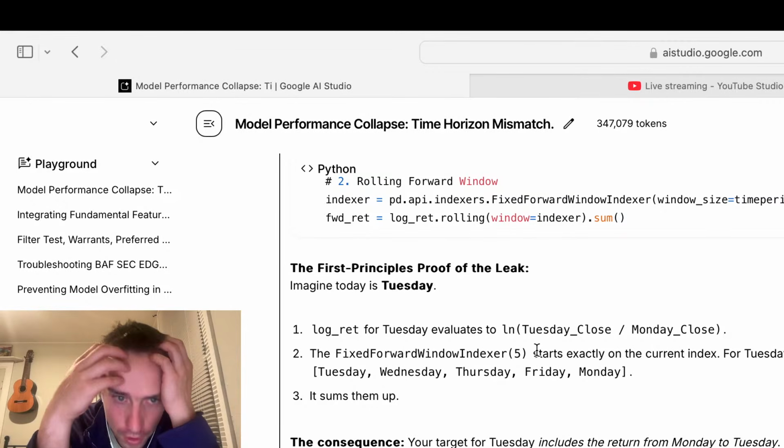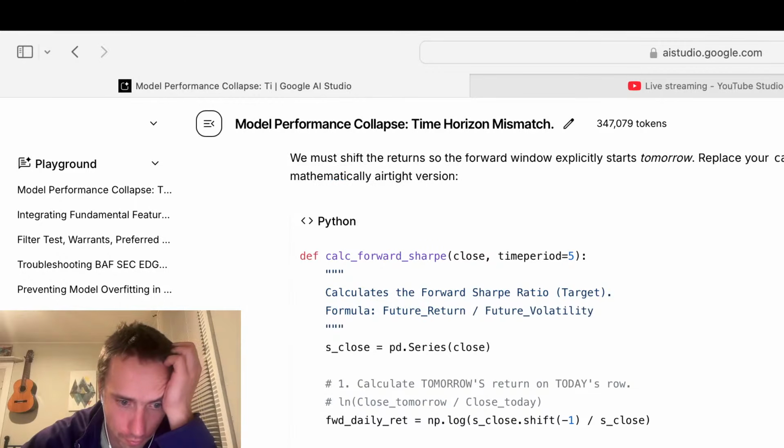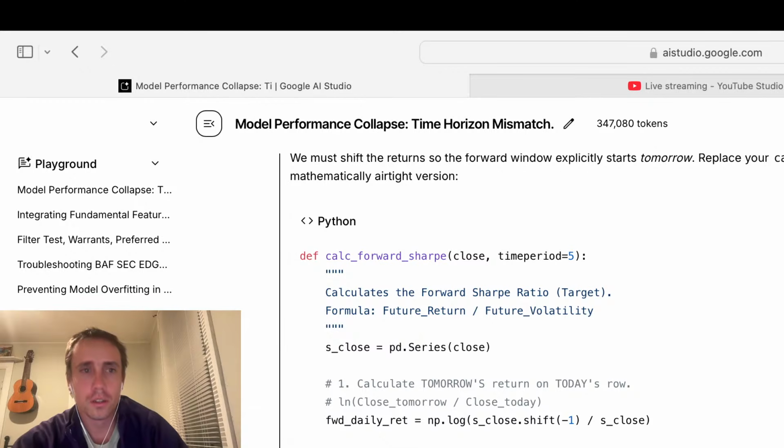Log return for Tuesday evaluates the natural log of Tuesday close divided by Monday close. This logic should be fine. The buys are happening at market open, not market close. Reassess.